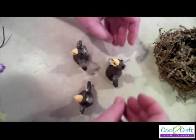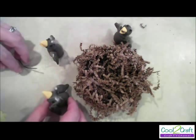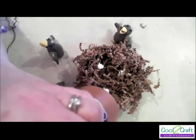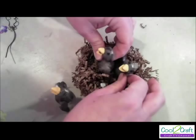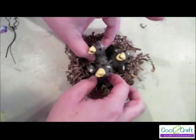All right, now we're going to place them in the nest. And to do that, I'm going to put some glue in the nest. A couple of big globs. And place the birds in. There they are, cutie pies.